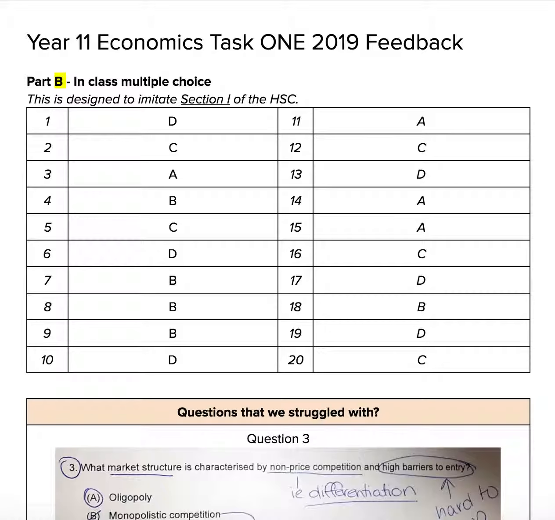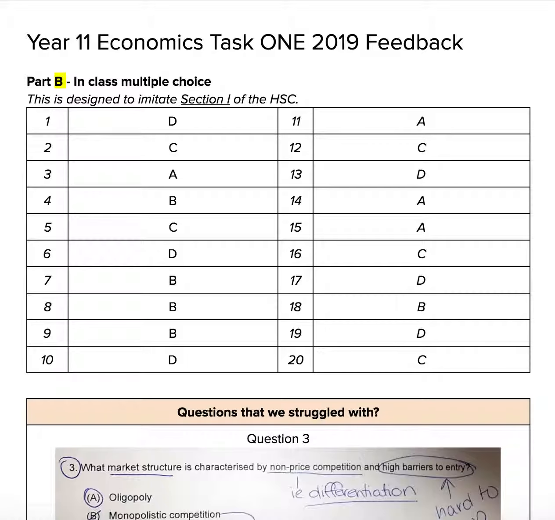We're actually going to start with part B, so if you can have your answer sheet in front of you as well as the question booklet. The first thing I would like you to do is double check that the answers here match the marking of your piece of paper. Essentially you're just double checking that I have ticked and crossed in the correct order. I am human, there may be a mistake. So if you could check that now, if there is a mistake, come and see me and we will obviously make that change.